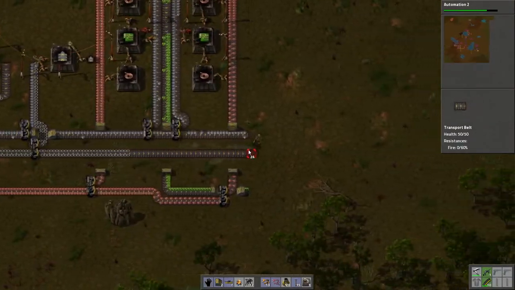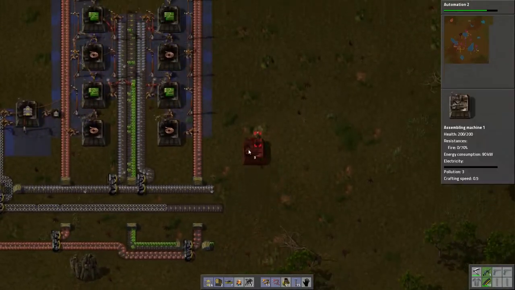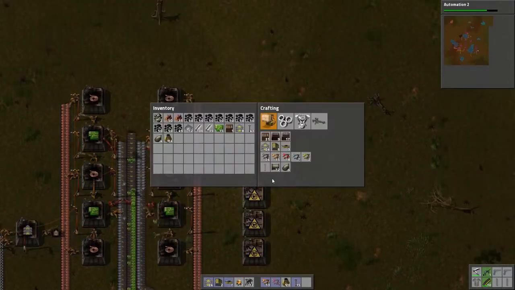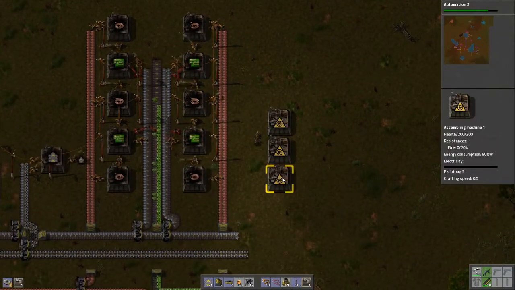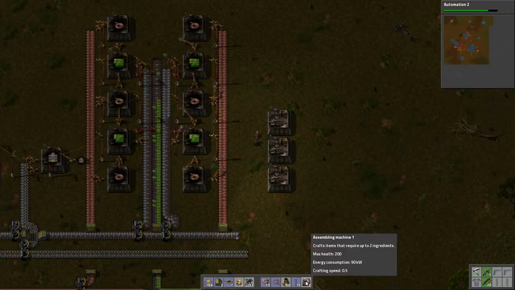Okay, there's circuits, there's copper. It's time to build some science. Leave a little bit of space. Let's just leave 2. And we're going to build 2, 3. Oh, need more of those. 4, 5. I really should start building these guys. I will build them when I build my science, my green science.